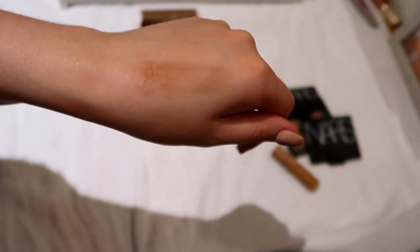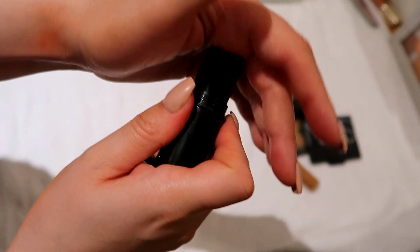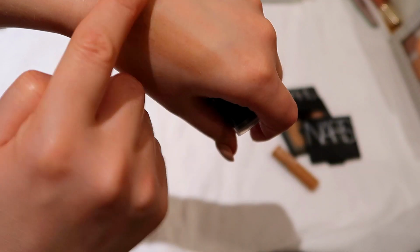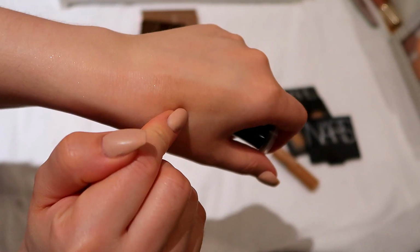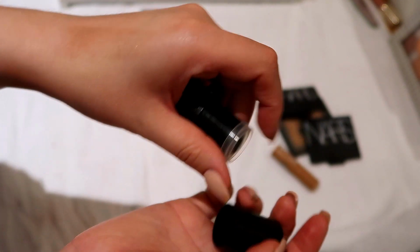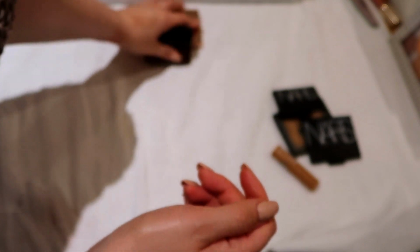It looks super natural. As you can see, it has a little bit of gray in it. It is just a great product, really. I really like this for contouring because it is so natural. It looks like a bad product because there is so little pigmentation, but that's really what makes it so good. So I have to keep this. It's not really bronzer, but yeah, there you have it.